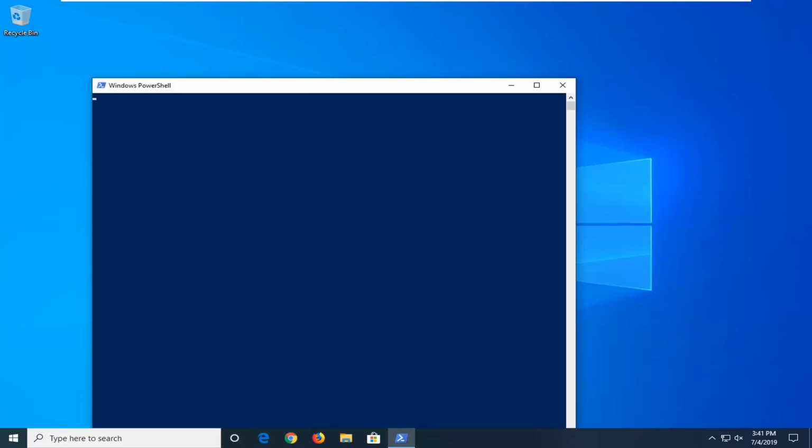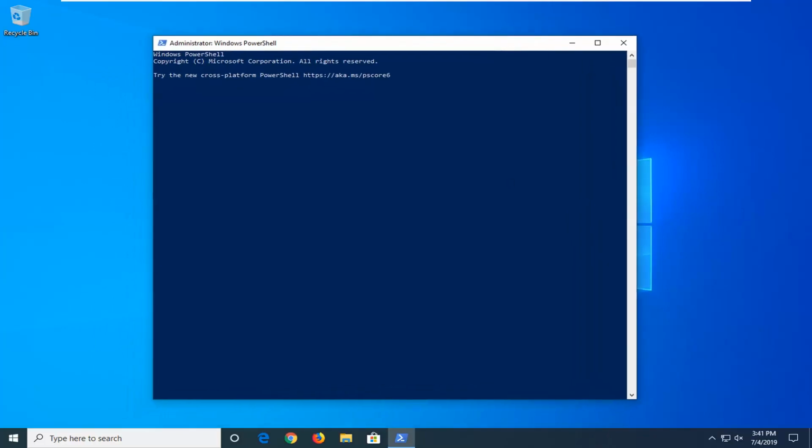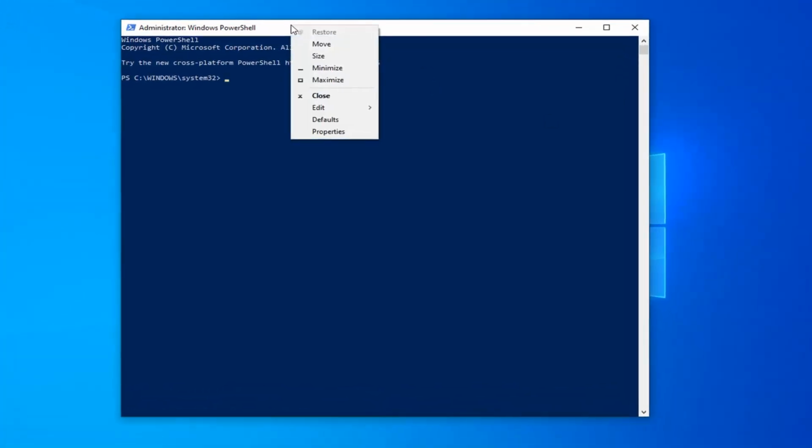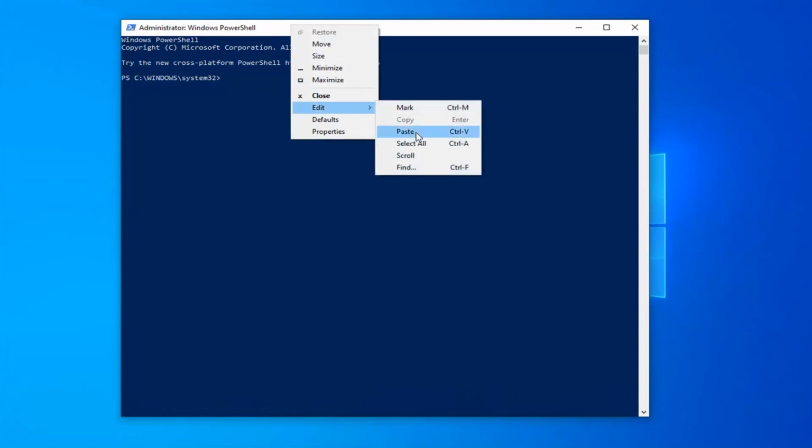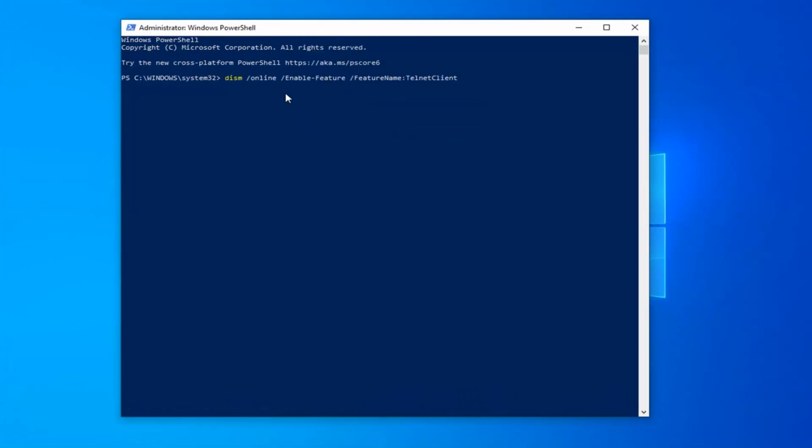Now I'm going to have a command in the description of my video. I want you guys to copy it from my description, however you normally would copy something, so Control C if you prefer keyboard shortcuts, or highlight over it, right click on it, and select copy, whatever you prefer. Then go up to this Windows PowerShell window, right click on the top bar, left click on edit, and then left click on paste to paste it in here. Hit enter on your keyboard to run this command.